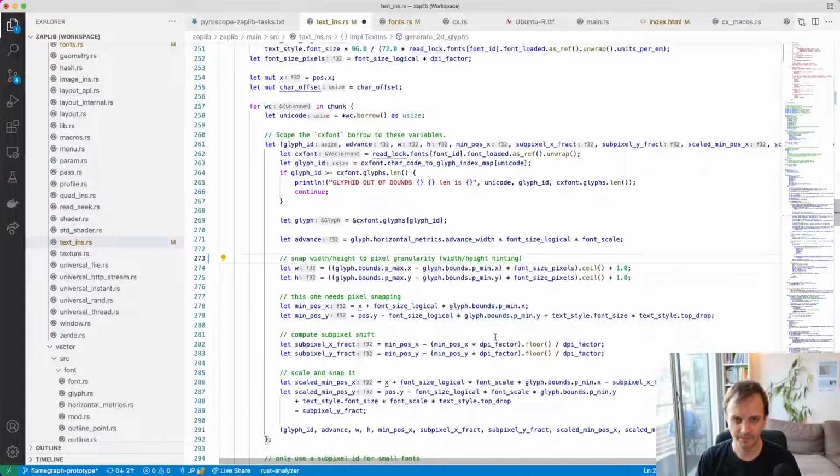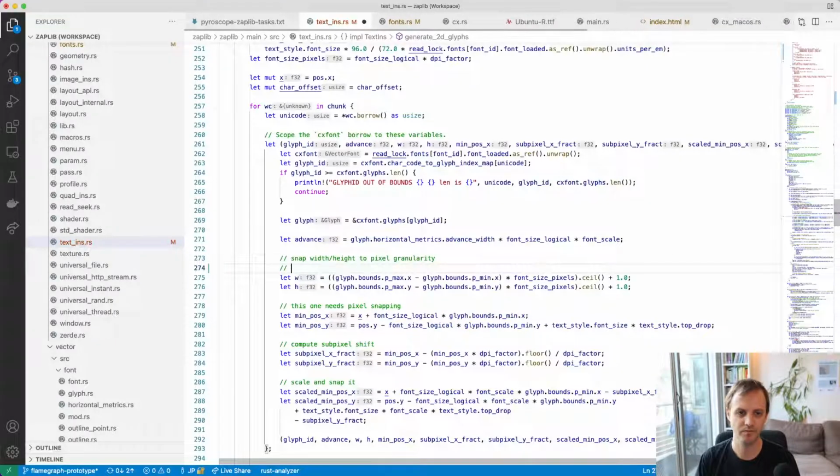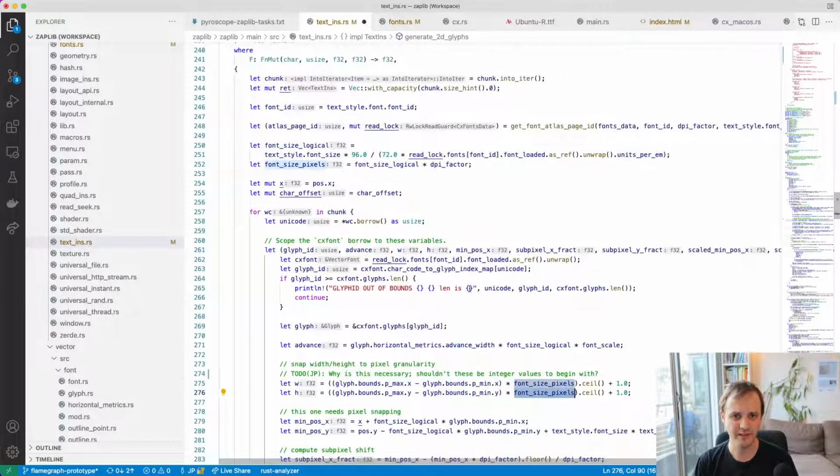That is weird to me. And why is it not done in the shader? Yeah, why not indeed? I guess that we can scale the font a little bit, right? We have this. No.